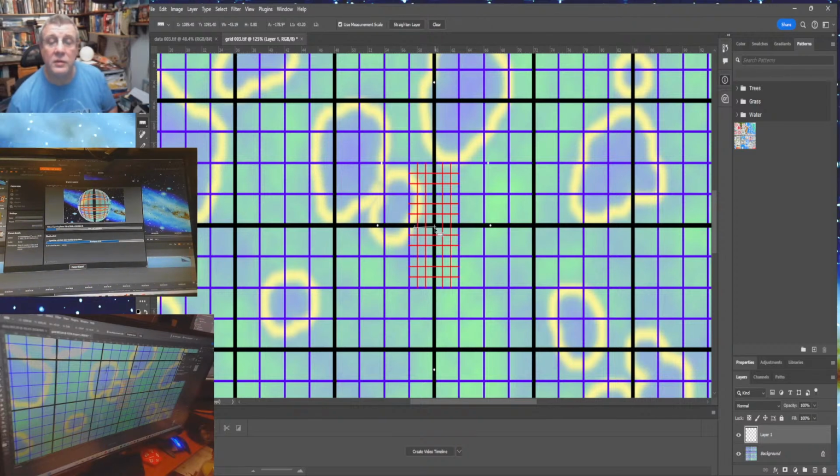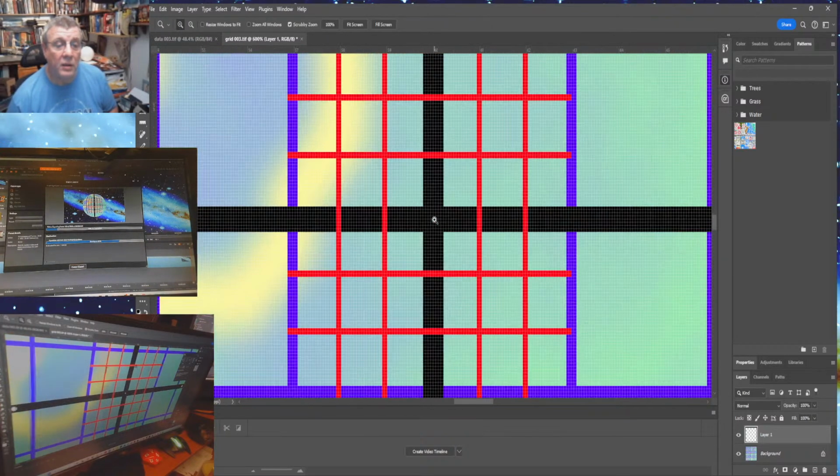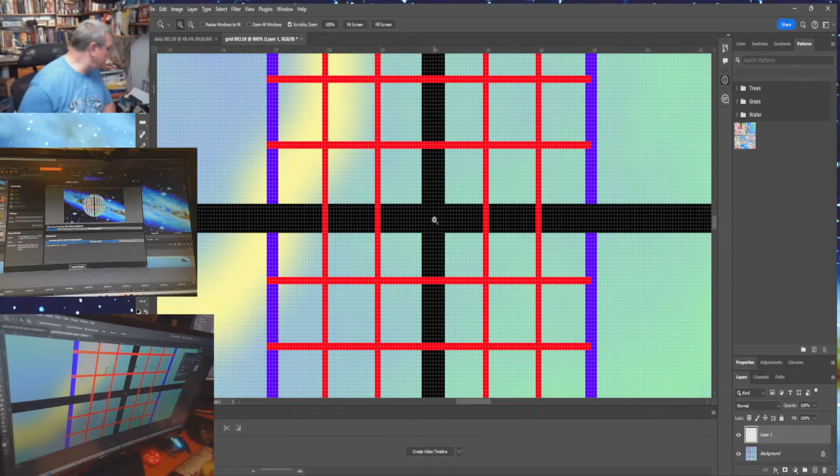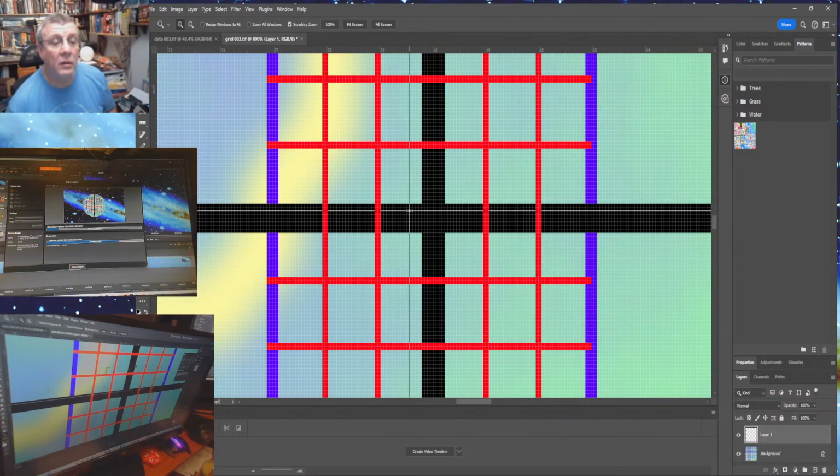Alright, from this... Oh, yep, we need to recenter this. See, I move in, I switch tools, and it's gone.